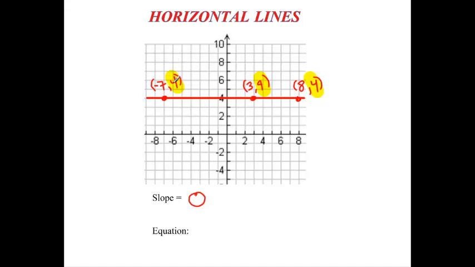Now, take a look at what coordinate is 4. It's in every spot, this coordinate, the second one, which is our y-coordinate. So our equation is going to say that our y-coordinate is always equal to 4. And by saying that, that describes for us the entire line. A little bit different than that y = mx + b, although it does still live in there. So y is always equal to 4 is the way we say this horizontal line.